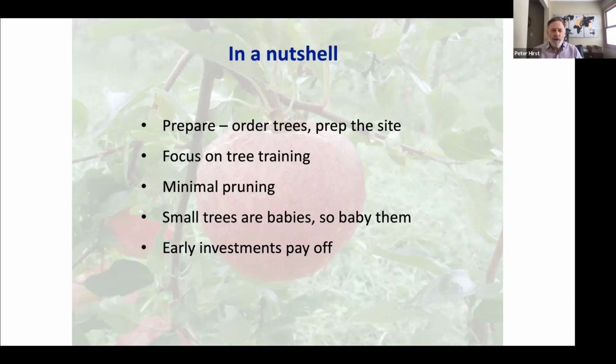In the early years, focus on tree training, the use of our spreaders to bend our branches into place. Minimal pruning in the first couple of years. Small trees are babies, so we want to baby them. So what do I mean by that? I mean we want to take care of them. Make sure we control the weeds, make sure we control the pests, tree support, all those things to take care of them. And early investments pay off.